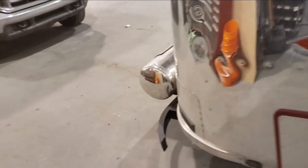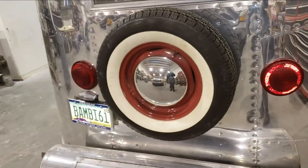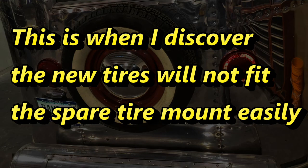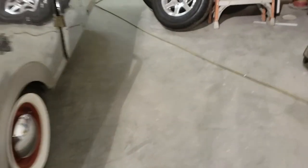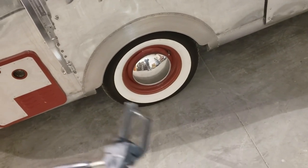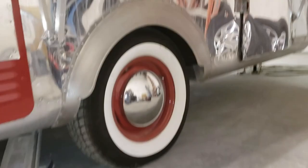Let's go ahead and get these tires looked at. I can probably start with the easy one — put the rear spare tire on and make sure it fits. He says this side fits okay, so let's go ahead and put this side on and then see what the other side looks like too.